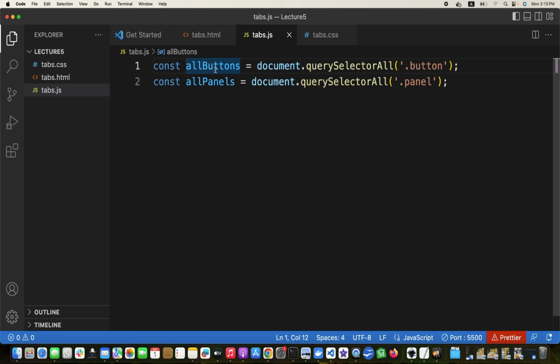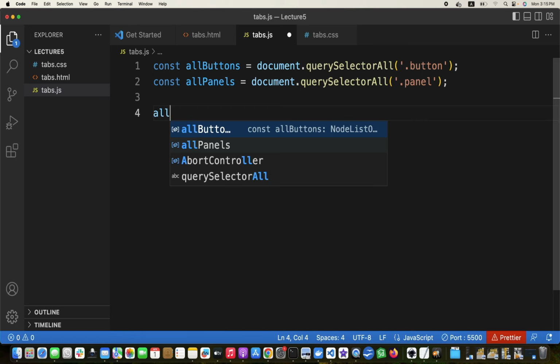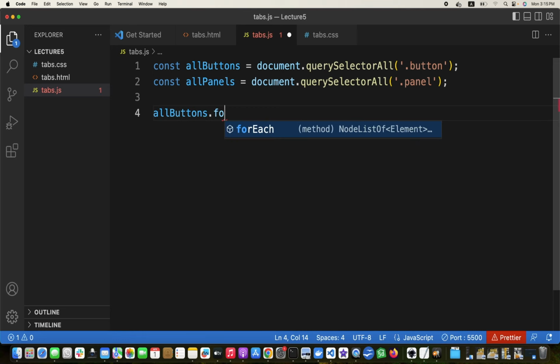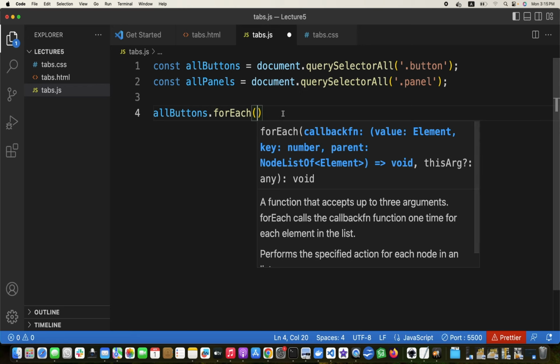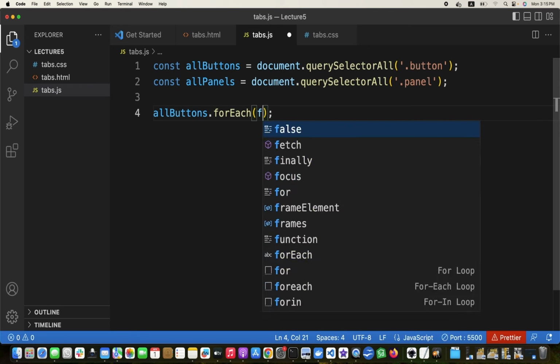we should loop through this so that an event listener is attached to it. So all buttons dot for each means for every element of the all buttons. Then it will have a function, a callback function.